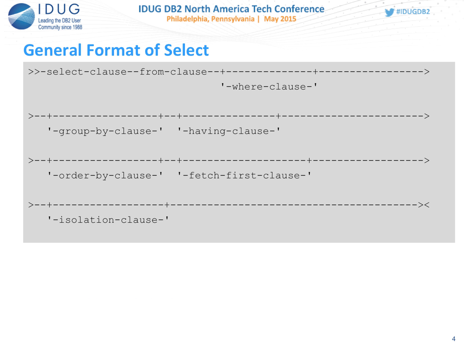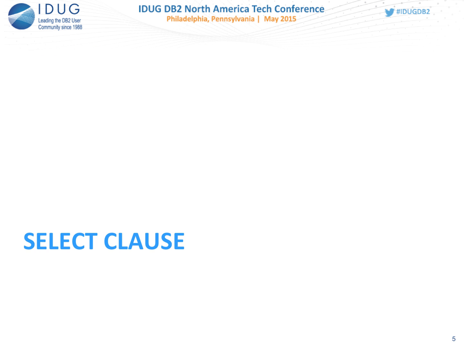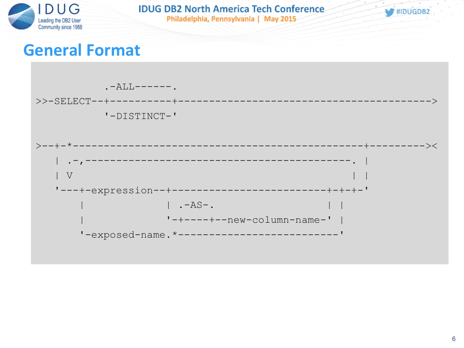So this is a standard syntax diagram for the general form of our select statement. We start with the word select in every select statement. And then we'll tell it what we're selecting, and what we're selecting from. We can optionally add clauses to filter our data, to group our data, to order our data, and several other things that we'll work through here. So the general format of the select statement is very simple.